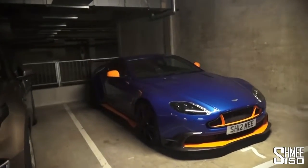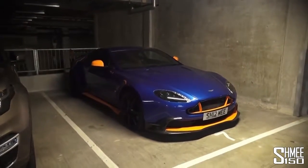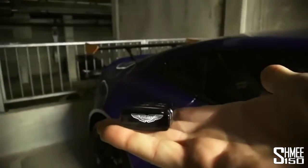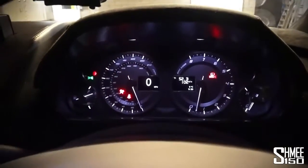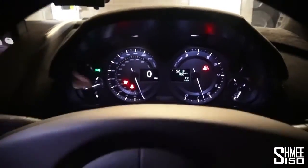I'm going to start with the GT8 and take it downstairs, so startup number one is going to be in the Aston first. Up we have the ECU — the emotional control unit — this is a really nice glass key for the Aston. Hopefully this will be a cold start; I've been driving the car so it might be a little bit warm, but if it is a cold start it will sound incredible. There we go — you get that kind of whip snap in the exhaust, which I'm pretty obsessed with. That'll run for a second and then I'll get it downstairs.